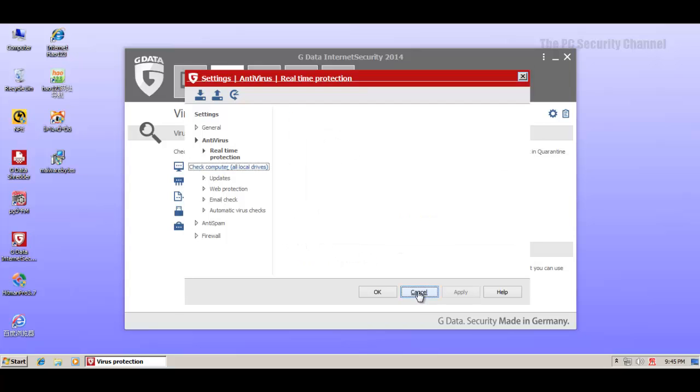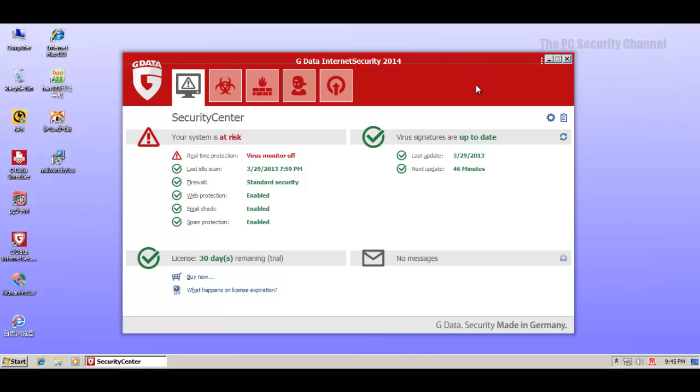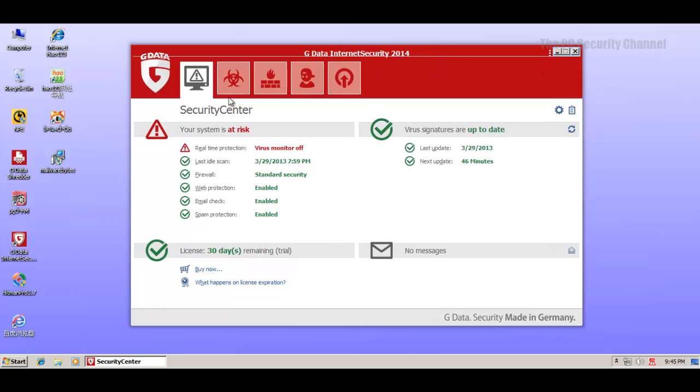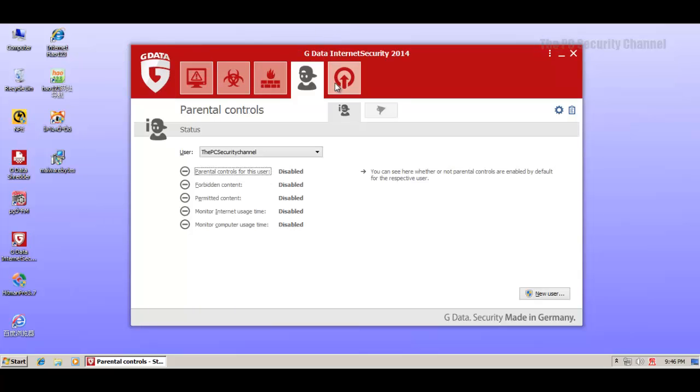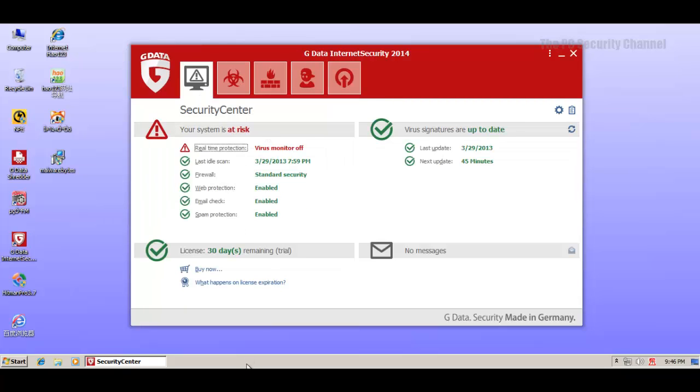I mean, their antivirus has been great for a long, long time. I have no complaints about that. So yeah, pretty decent security solution to consider in case you want to use a twin engine AV. At the moment, I'd still prefer MCSoft over this because MCSoft has even better signatures and a much better zero-day component than this. And since they're both payware, GData does give you a couple of extra features like parental controls and an auto start manager, but security-wise, I'd still prefer some other programs over GData. And it's not that light as well. I mean, the system hung up on several occasions, and it does slow down the computer a little bit when you're running it in the system.